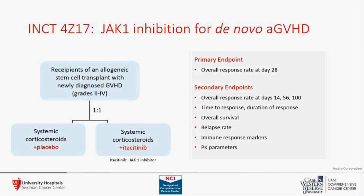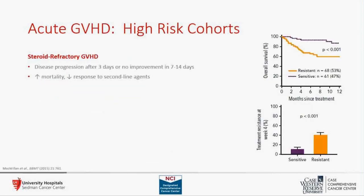Those who have treated GVHD for some time know that it's a clinically variable disease with respect to organ involvement and to treatment response. Recently, high-risk cohorts of GVHD patients have been identified. They progress quickly and demonstrate poor responses to treatment. I will identify these high-risk cohorts and introduce some new strategies to improve their outcomes.